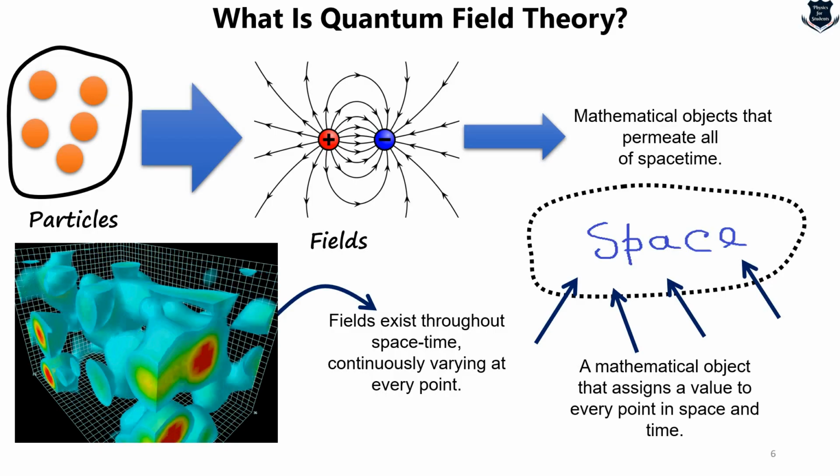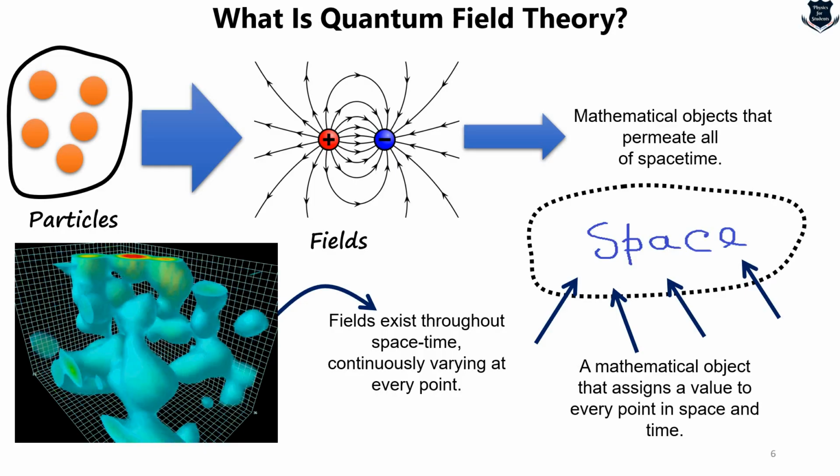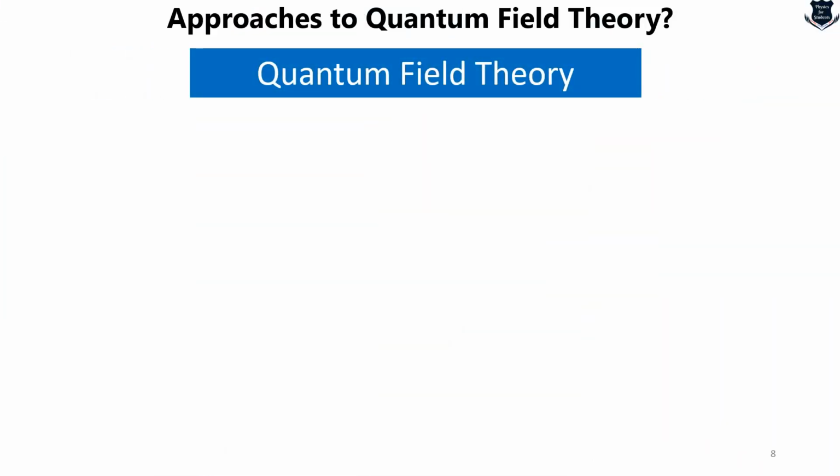Now from here, once we understand what quantum field theory is, there are certain approaches to understand it. As in classical mechanics, where you learn with two different approaches, calculus or simple understanding, in quantum field theory also there are two approaches. Knowing those approaches is very important, because depending on the approach, the mathematics and the concepts vary. If I take quantum field theory as a whole, it provides the framework to understand particles and their interactions. The first approach is called the canonical quantization approach. I will define what it is.